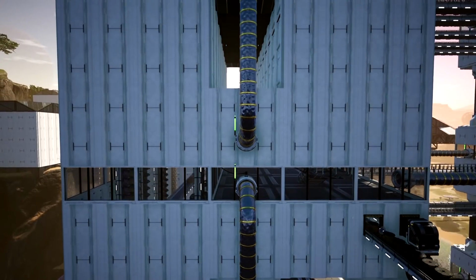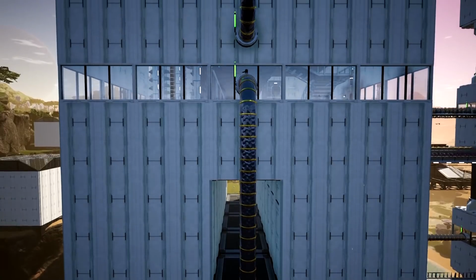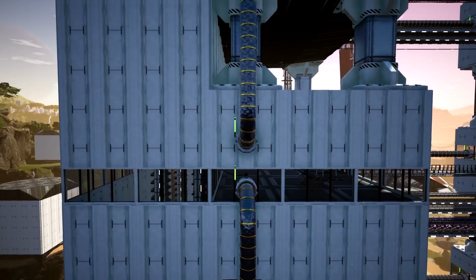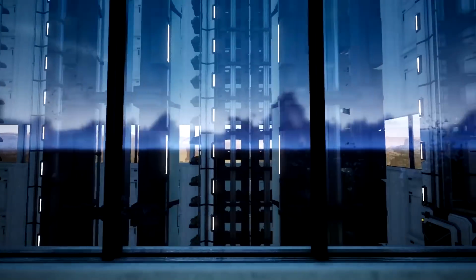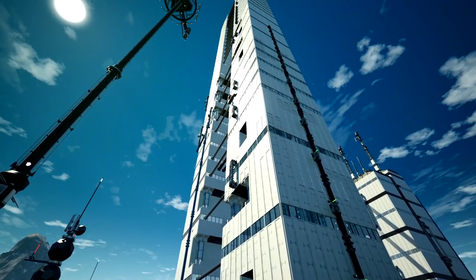This tower has to transport the majority of resources up and down the factory, as well as the player, which is done by hypertube. This section is split into 2 individual needs. On the back side, we have the logistics, and in front of that, we have the personal hypertubes, which lead to each section of the factory.